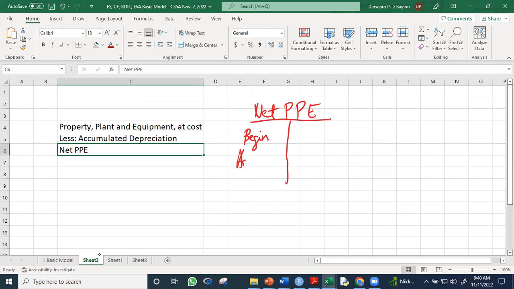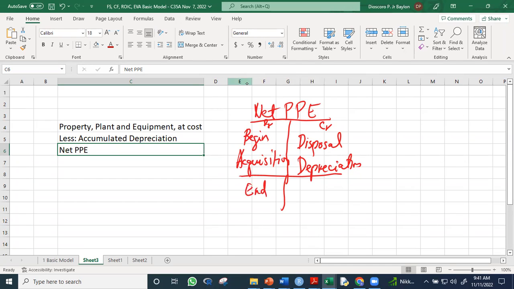So here, if we acquire new assets, this is acquisition. We add the value here on your debit side. And if the company sells off its property, plant, and equipment, it will fall under your credit side, disposal. For your net PPE, you also subtract your depreciation. This is basic accounting. You will now have your ending balance sheet.